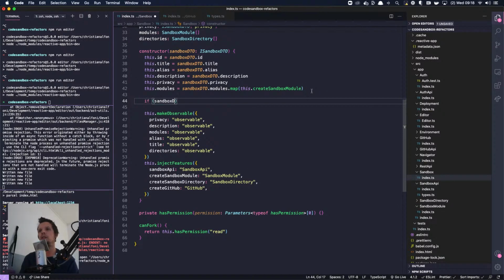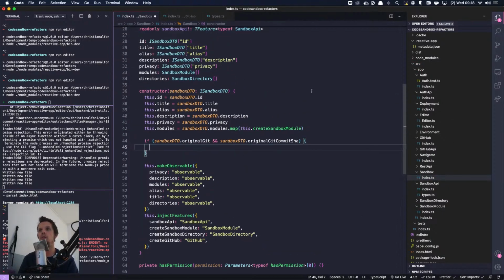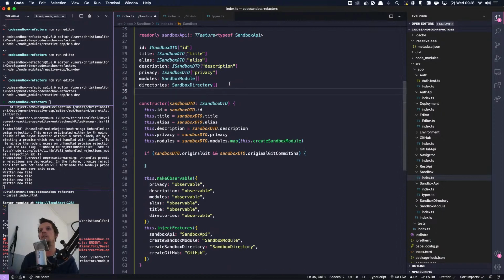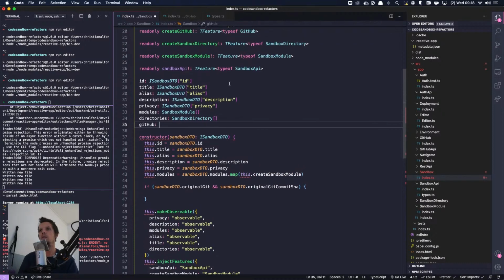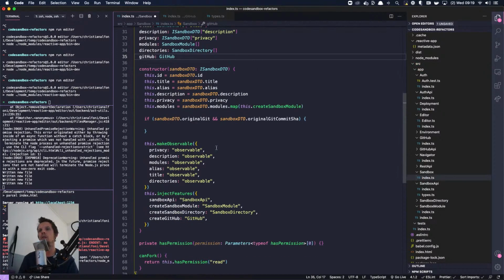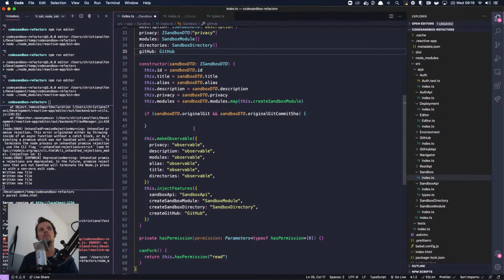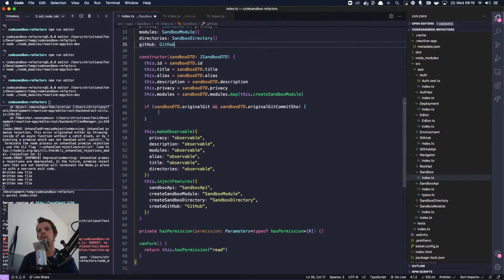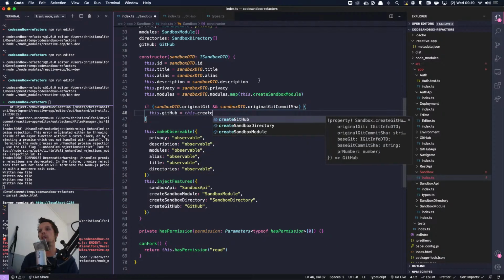If sandbox DTO original Git and sandbox DTO original Git commit SHA, then we're going to call it GitHub here, and this is going to be type of GitHub. And then we're going to say this GitHub equals this create GitHub.